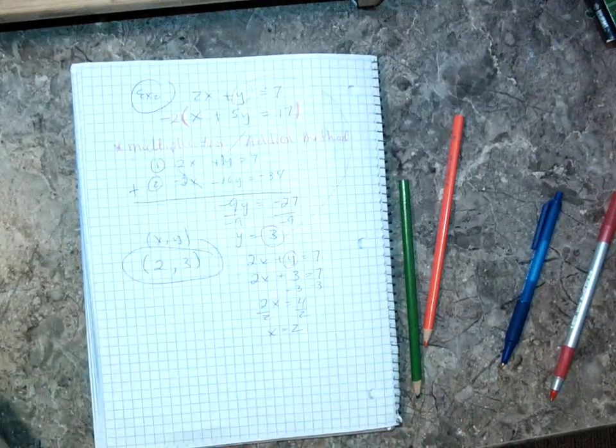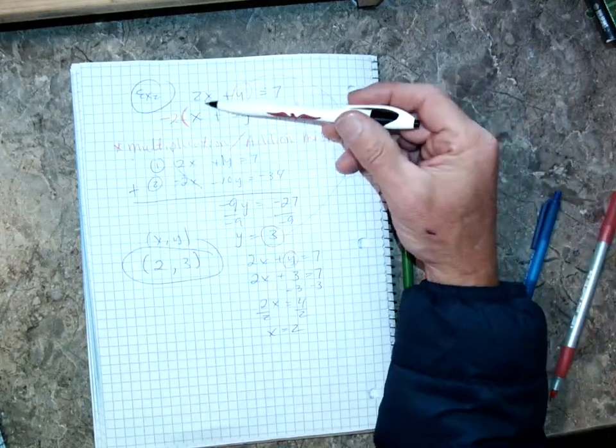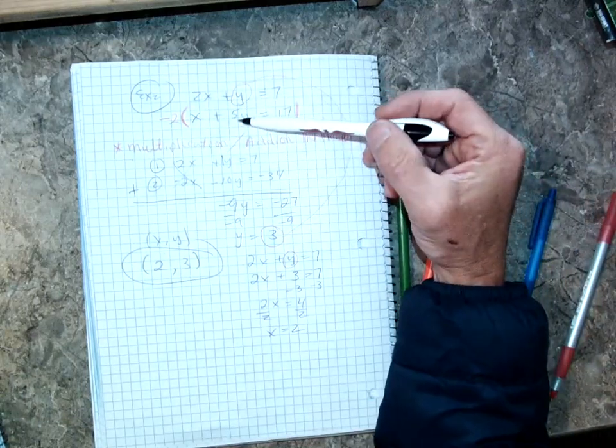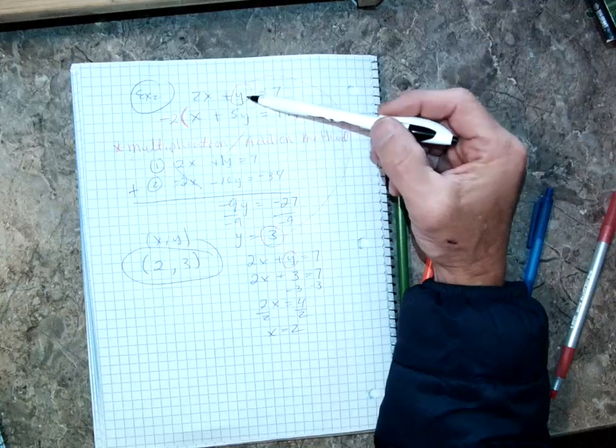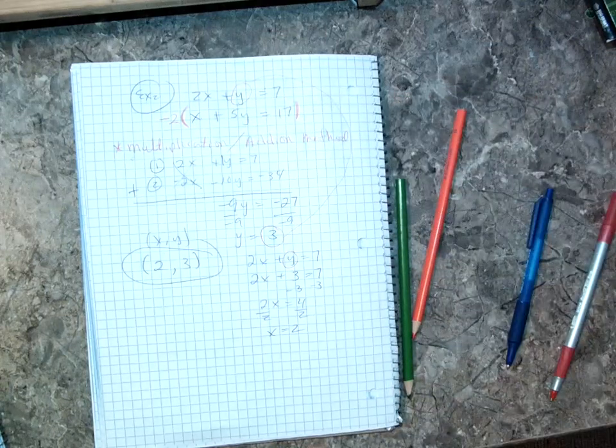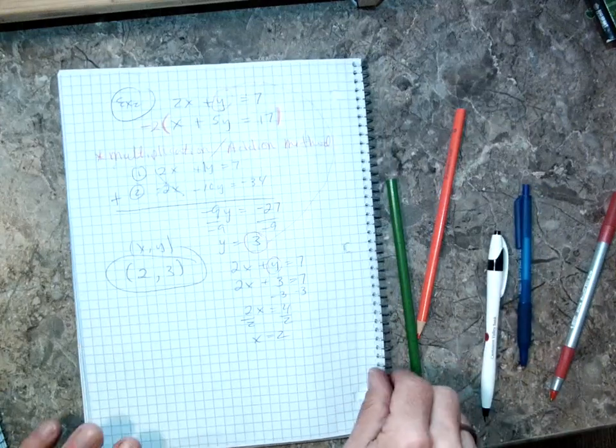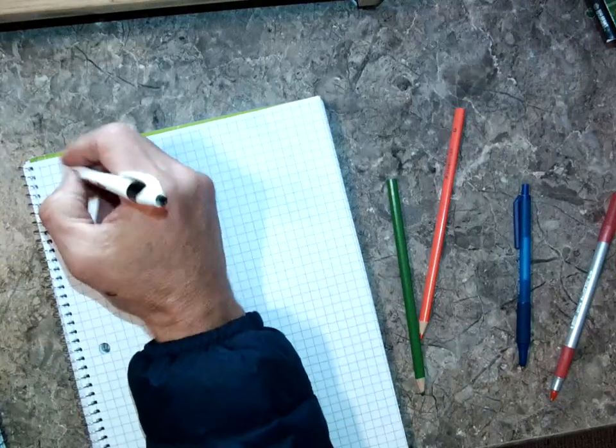Alright, so I have my answer: 2, 3. So in this case, again, I had to make opposites. Either cancel out the x's or cancel the y's, and so I chose to cancel out the x's, and I got both answers. Okay. All right. Let me turn the page. Look at example 3. 4 examples for us.